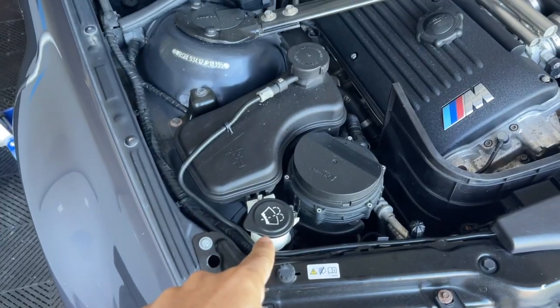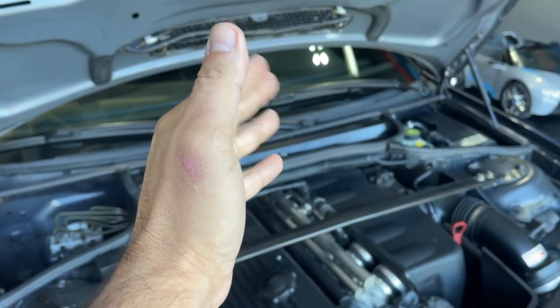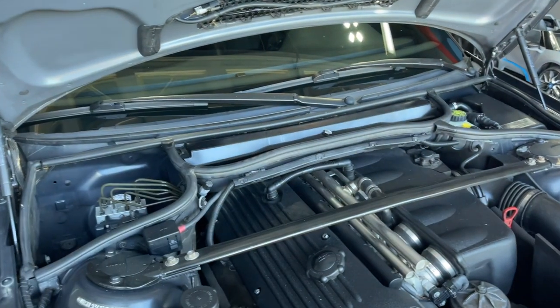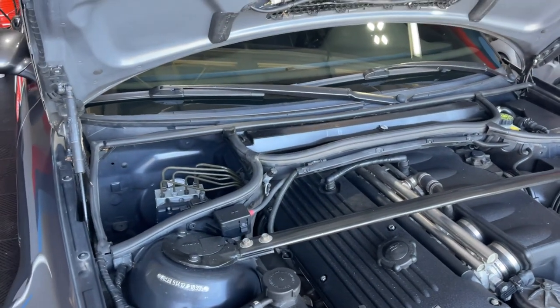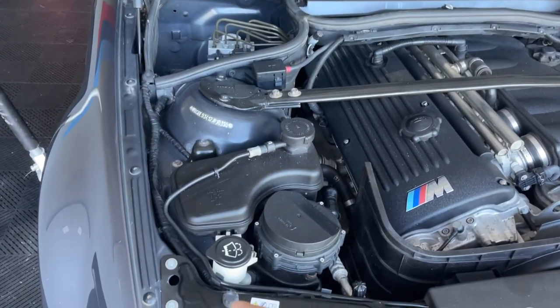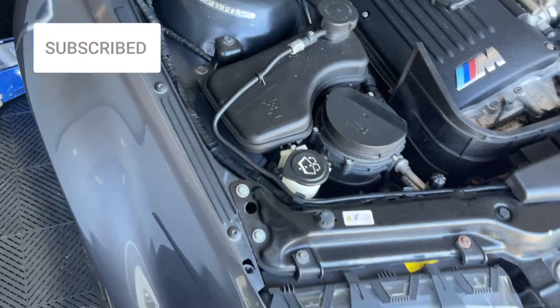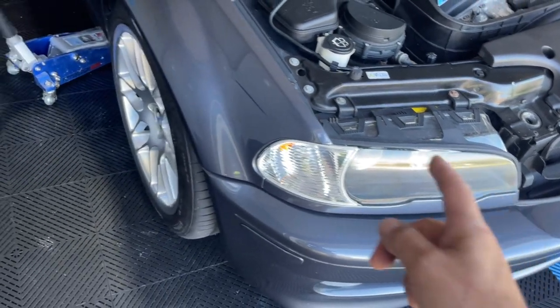One of the things I've got to take care of — I'm going to start troubleshooting it now, and I have the part on order anyway. If I can fix it without the part, I'll just keep it just in case it fails. It's real cheap. What I'm talking about is the washer system — when you hit the windshield washer switch, the wipers go but there's nothing spraying and I don't hear anything engaging. So I'm going to check the pump on the windshield washer. It's attached to the reservoir, and what I'm going to do is take the wheel off.